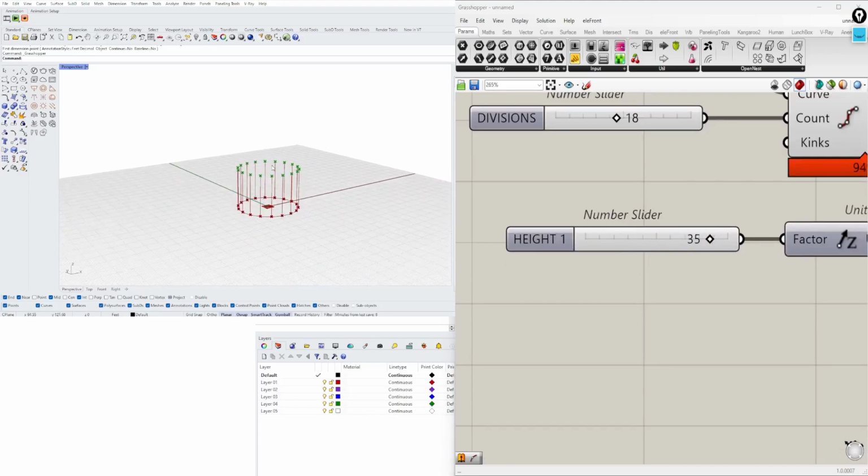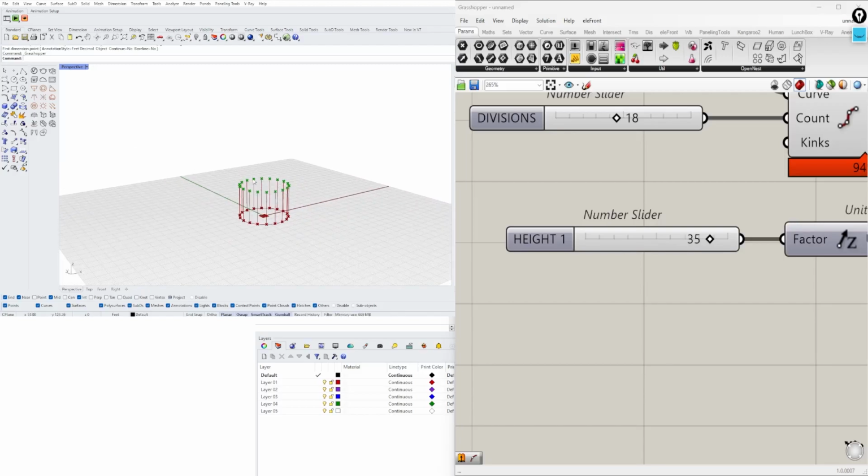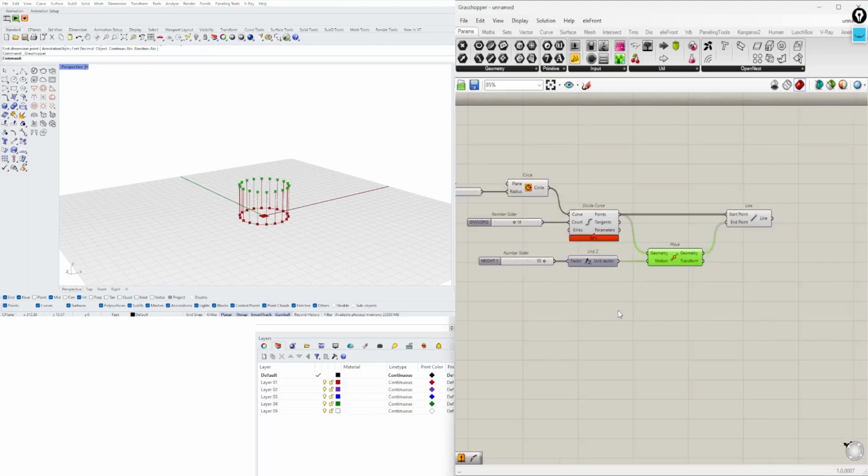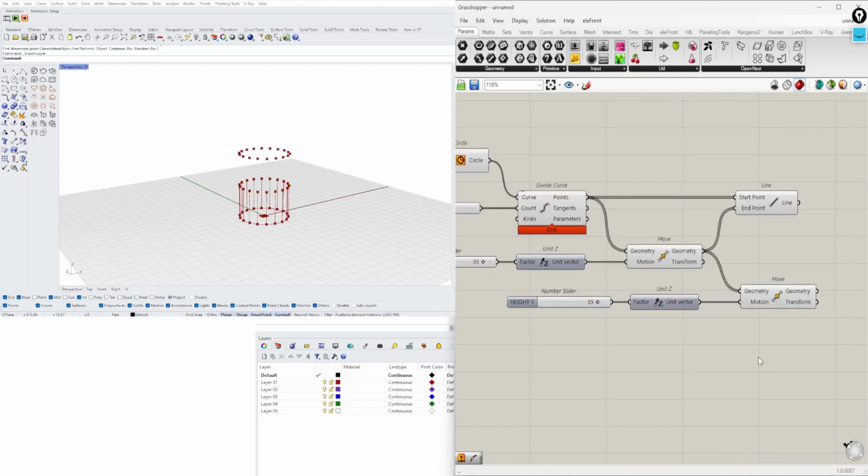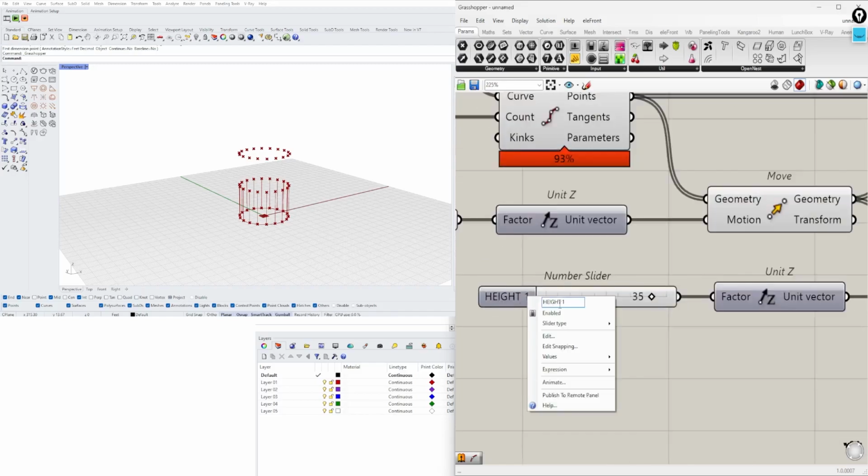All right, the next part, we need to create another set of points that are moved up, and then we use a point attractor to have that pattern change. So what we need to do now is take these points, copy them, and copy the move again. So I'll use these, slide it over, tap Alt, and use this as the input. So it makes another copy, and now this will be height 2. We'll lower it.